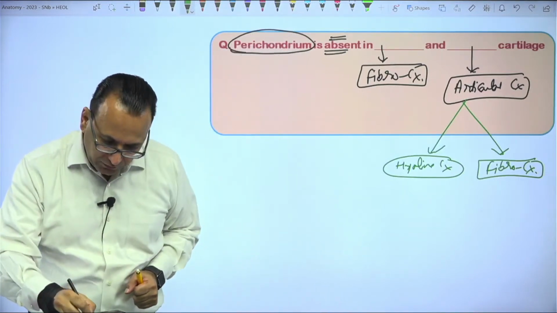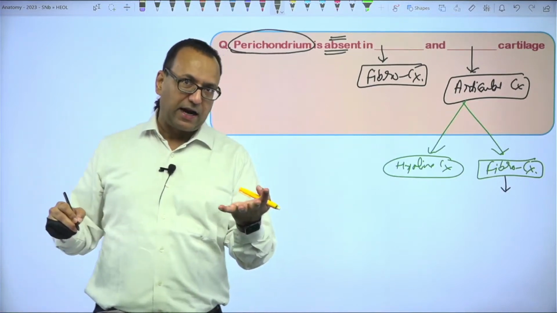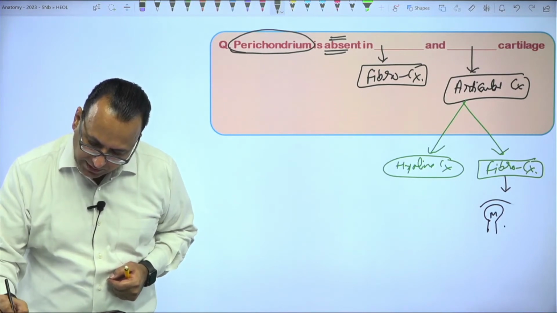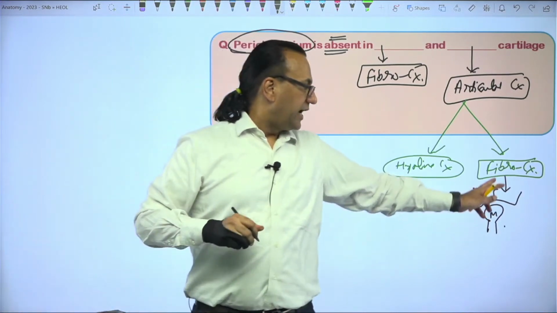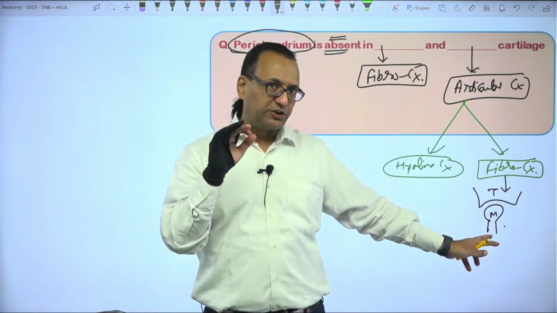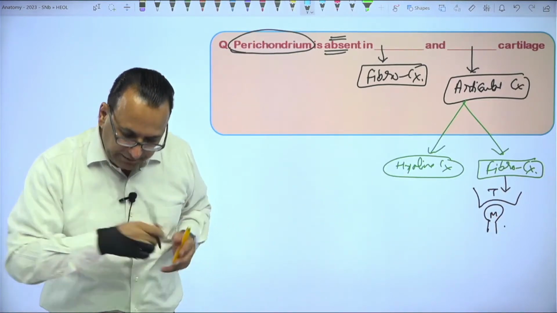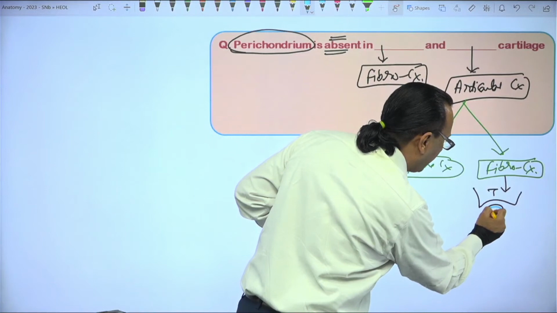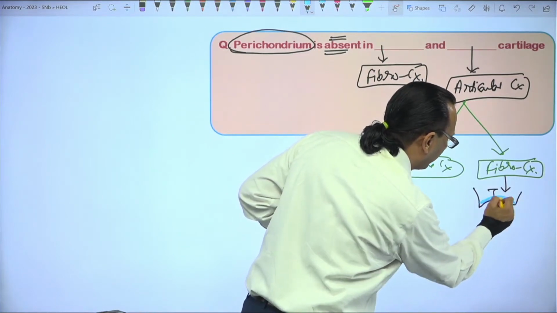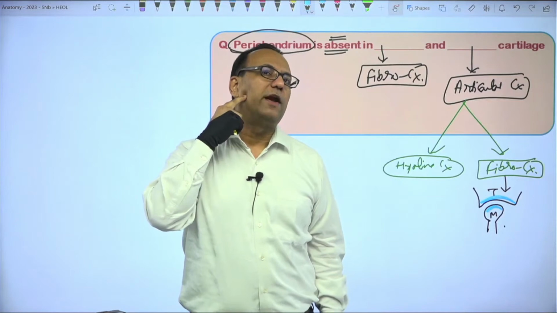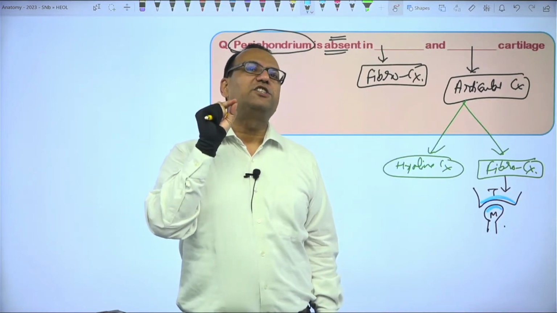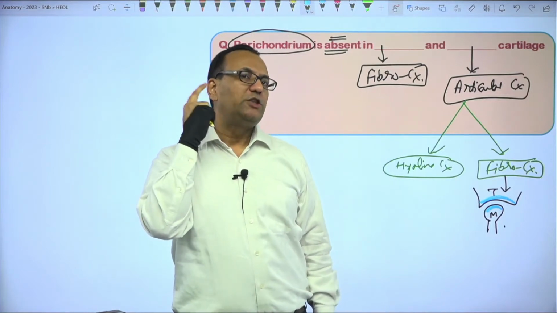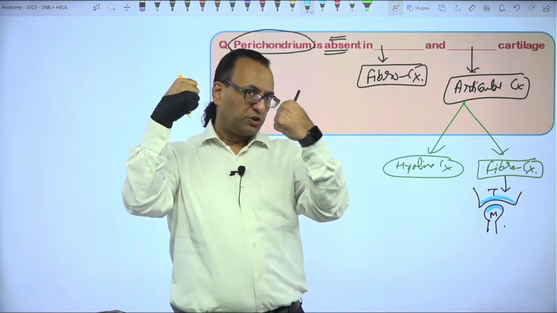One example you can take here of fibrocartilage working like articular cartilage: this is the condyle of mandible, and that is the temporal bone. So in the temporomandibular joint, look at the surface of the cartilage lining the condyle of mandible, or the cartilage lining the temporal bone. They are articular cartilage. Articular cartilage is making the surface smooth for smooth movement. It is a synovial joint, a freely mobile joint, so the bone must be lined by some smooth cartilage.